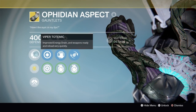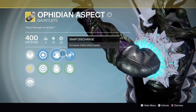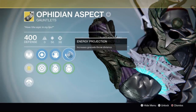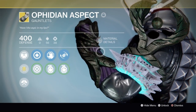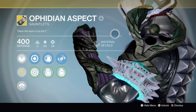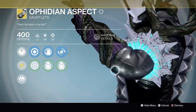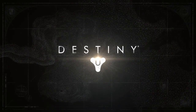So those are my top 18. I'm really surprised how good some of those Voidwalker exotic items are. Most of the really amazing ones are for the Voidwalker, but then you go ahead and split them out to different classes and they're just as good. So that's my personal ranking of the Warlock Exotic Armor pieces. I'm sure you have a different ranking, and I love to hear some of your favorites.